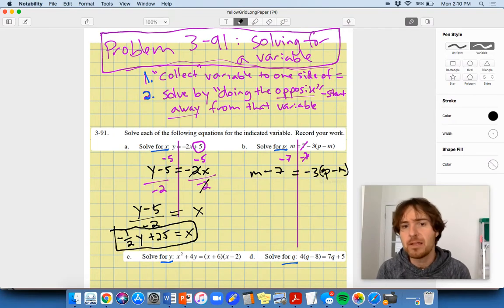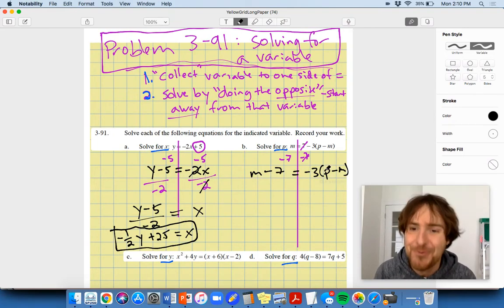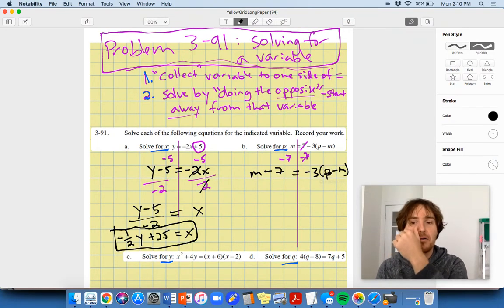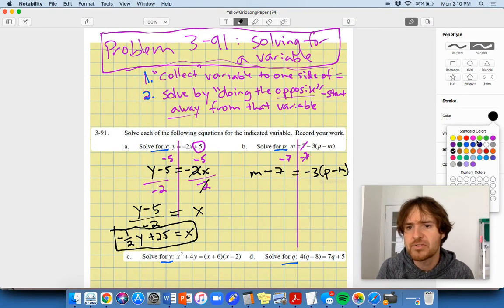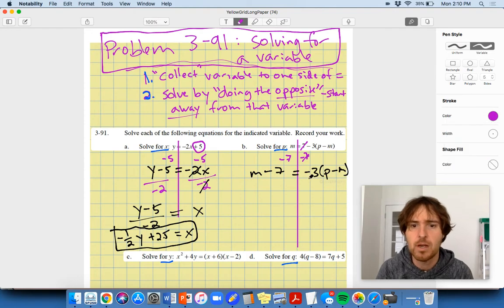Well, your brain might be like, well, I've just practiced the distributive property of multiplication over addition and subtraction, but distributive property, do you have to do it here? Not necessarily. You could actually, what you could do right here, yeah, why not? Let's do it this way. There are multiple ways you can do this one.